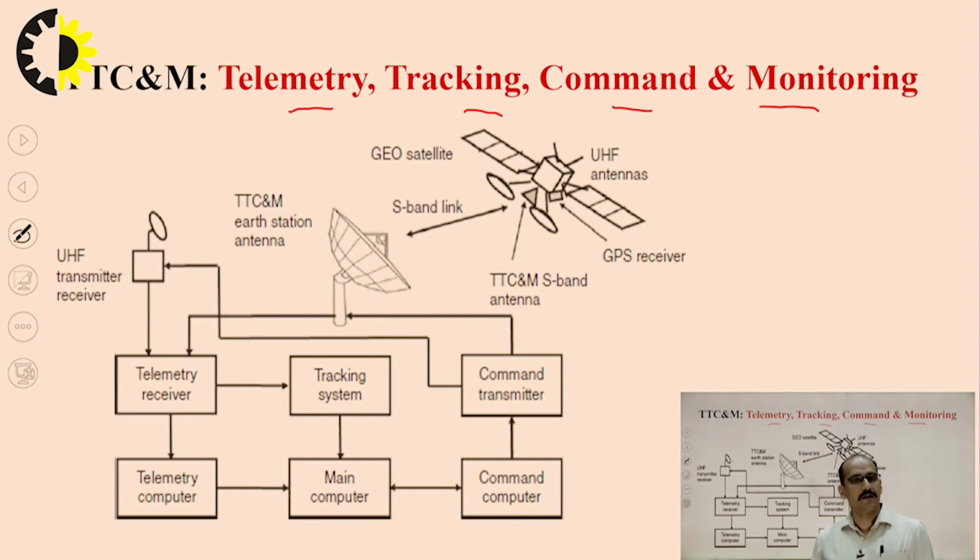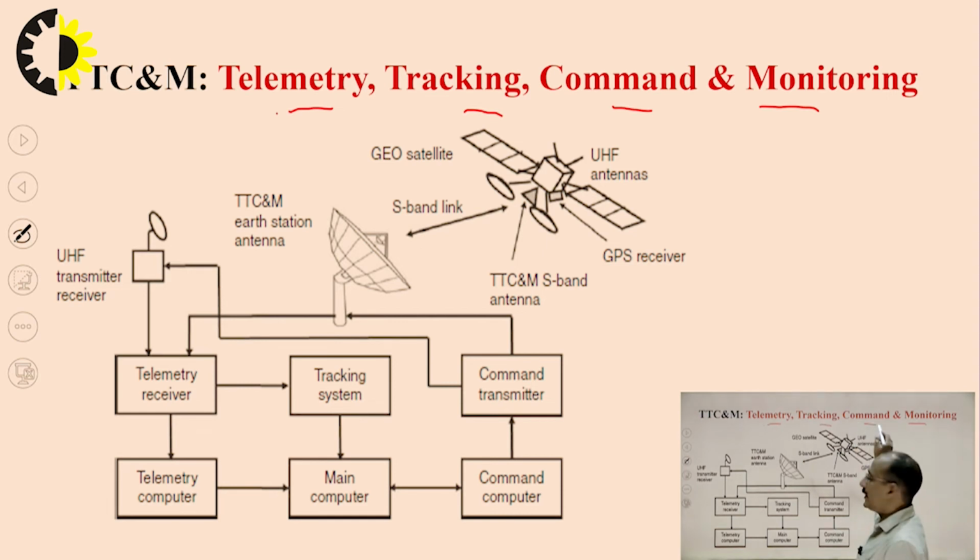Now take all the words one by one. First one is telemetry. What is the meaning of telemetry? Telemetry means whenever you are accessing any data from a remote location to any other distant location, then you require telemetry. And tracking is basically about the location tracking of an individual object, so that you can identify where the individual object is at the time when you are observing.